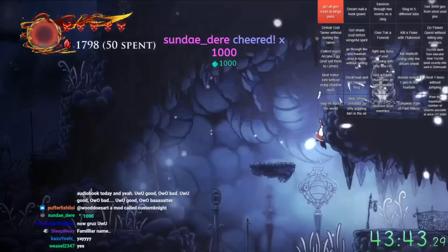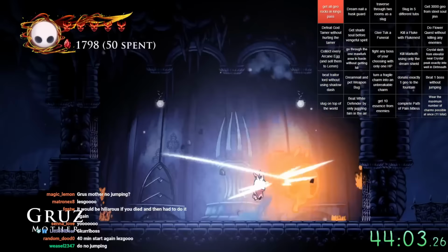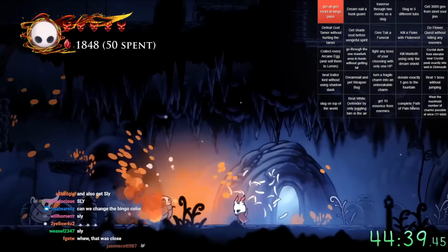Why am I getting soul? I don't even have spells. I just have to smack ya. This is better than using crystal dash only. Give me like 3 Geo, thank you. That's one. Patamas Geo. All right, here it is, Lantern. Let's go.